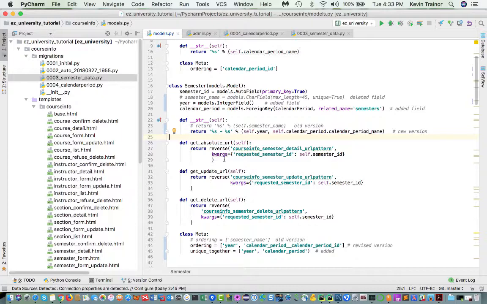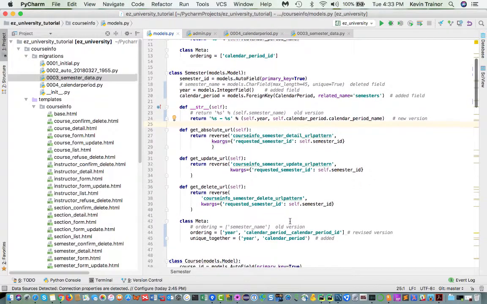All of these get URL methods are just the same. They should work just the same. They're fine. We're going to want to change the ordering. Okay, so the old code, this is the line that I've dropped, said it was ordered by semester name. Okay, well, there is no semester name field anymore.